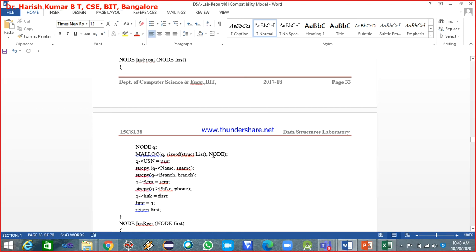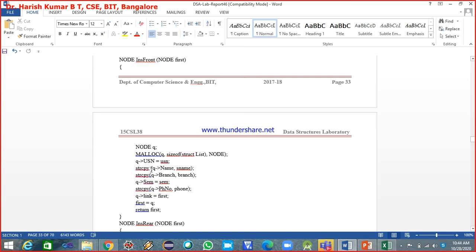So the node gets created. After the node is created, q will be pointing to that newly created node. Now using this q, I'm accessing the USN field of that node and storing my USN. Since name and branch are strings, I cannot directly assign the strings.